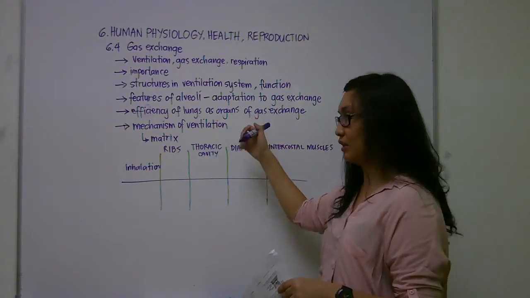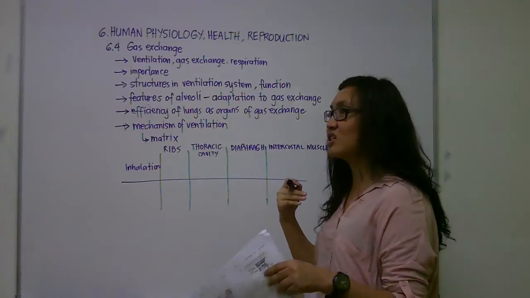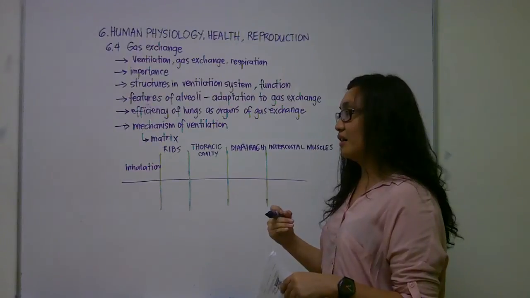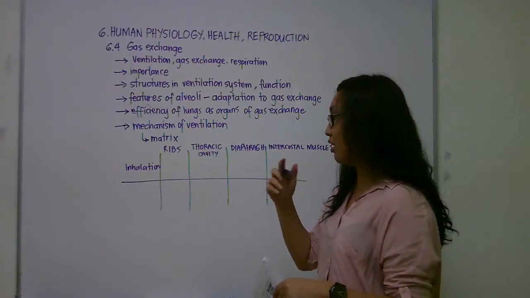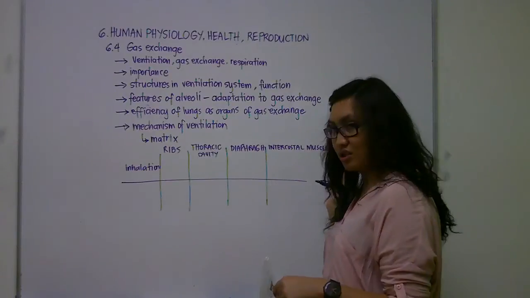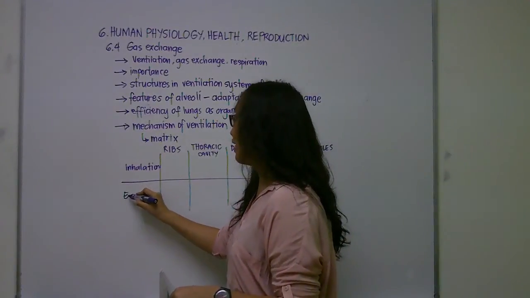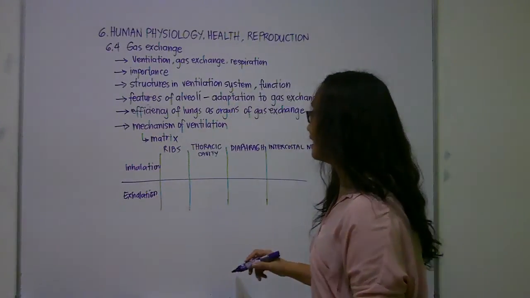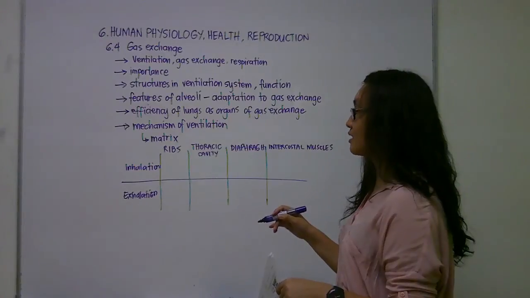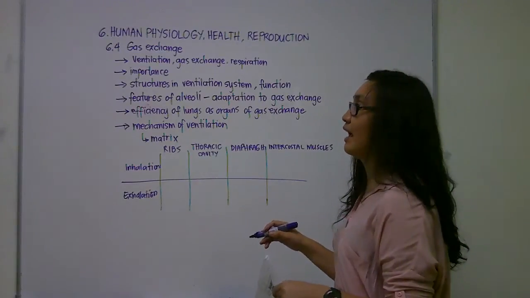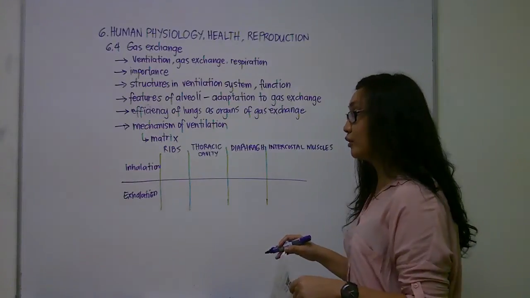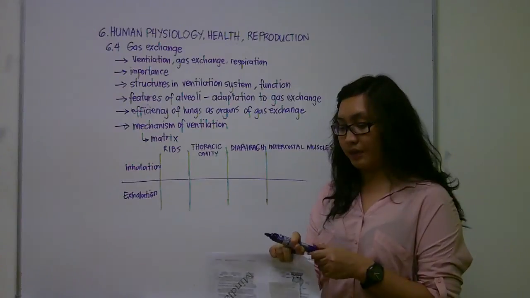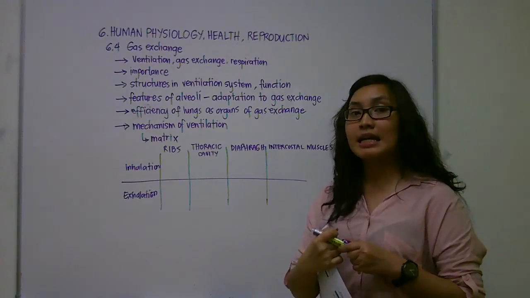process of ventilation. Okay, so in the case of ventilation, it is maintaining a concentration gradient of gases. So the concentration of oxygen is being maintained inside because of the events that are happening in these structures. Same way with exhalation. So if we have provided these things for the students, they will be able to further understand how gas exchange is going to occur. Further details under gas exchange will be discussed in the option topic.